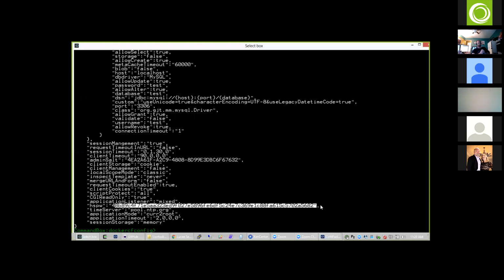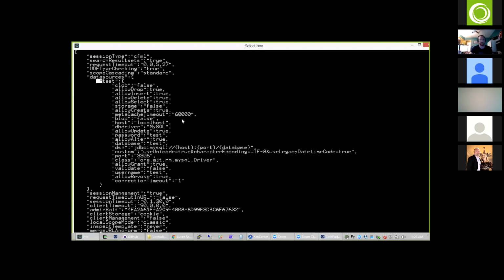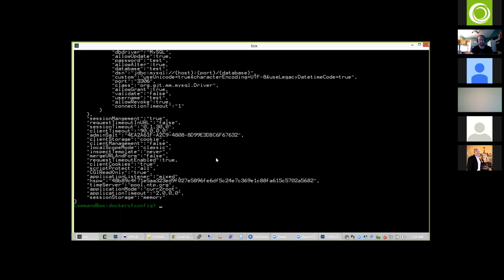What we do then is, if you want to be able to specify a password and you want it to be generic, you can do it like this. Well, I'll show you that in a second, actually. So let's actually export this now that we have this. We've been looking at this JSON content here. We can grab this into a file. So we can do CFConfig export.